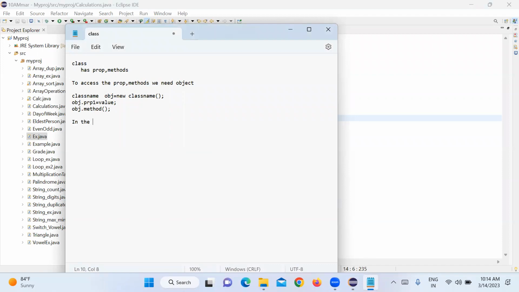In the same class, in the main method, I created an object for the same class, right? Is it always a rule like this, that you have to create an object for the same class in the main method? No. That's what I'm saying.